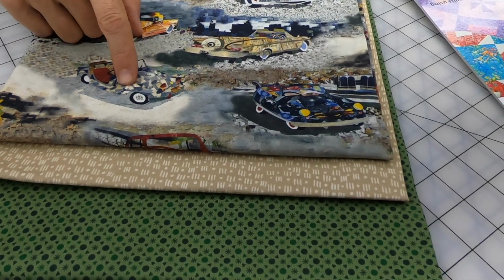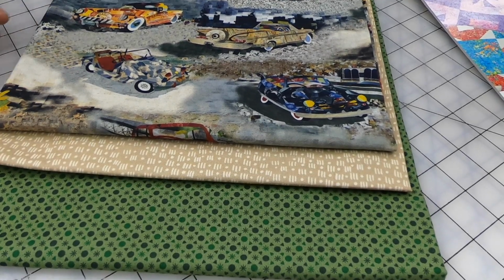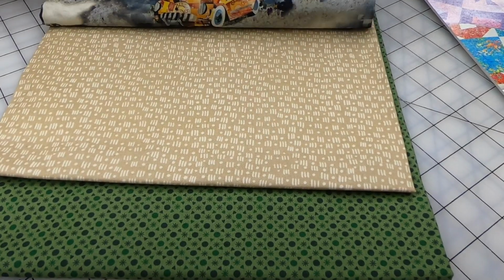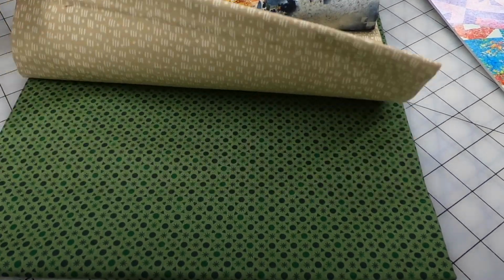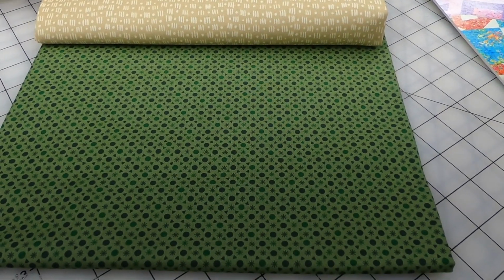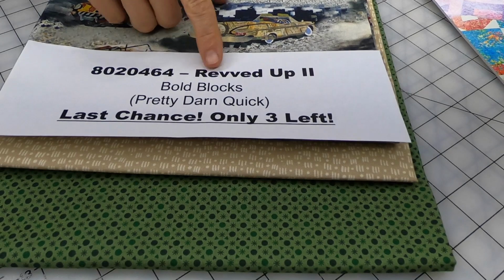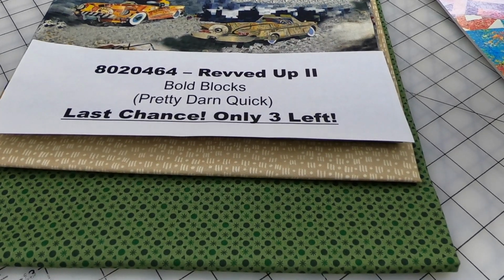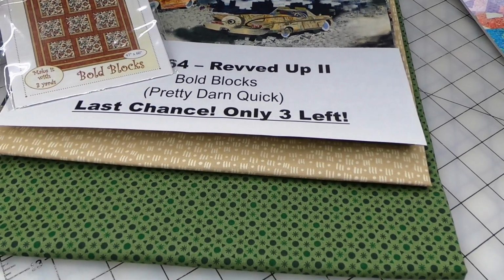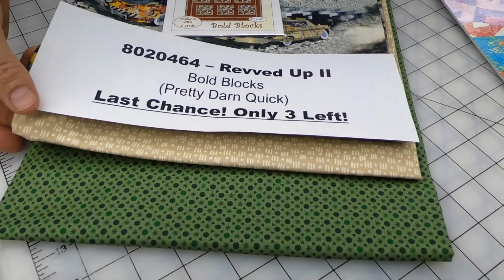You can kind of see the little edges on the fabric on here. Just a fun little fabric, and great if you've got that guy in your life that just loves his old cars and stuff. So our secondary fabric on this is this nice tan. And then our third fabric is this fun green with these little circles and triangles and little asterisks on there. And again, this is one of our last chances. So this last chance is called Revved Up 2. And we're suggesting that bold blocks pattern like we saw in the previous quilt. And we've got just 3 of these left. And they will go fast because our first edition of Revved Up went really quick too.